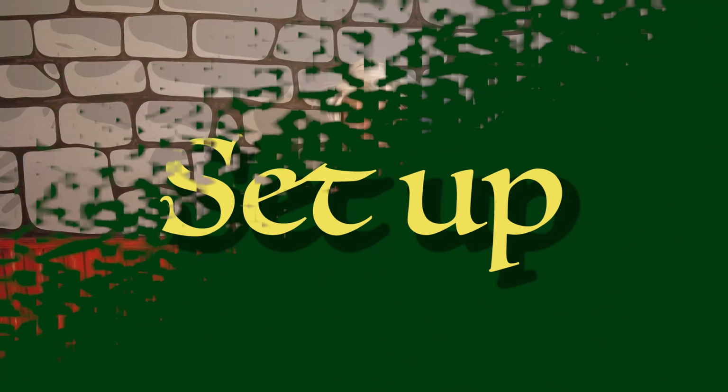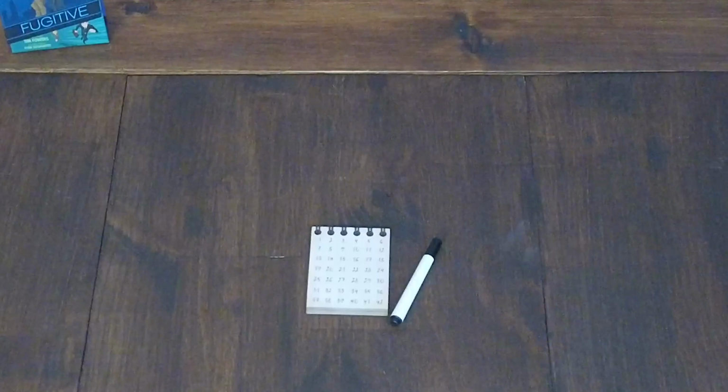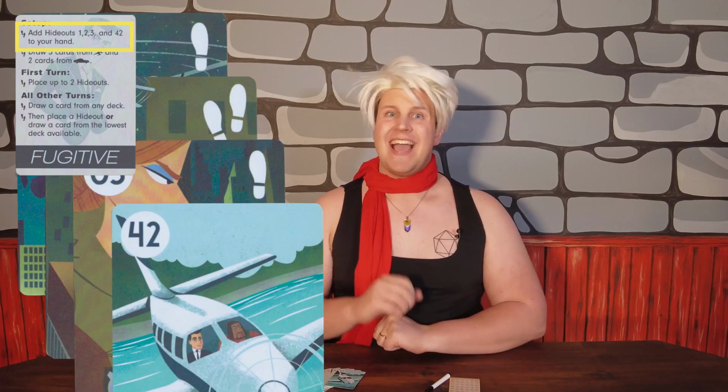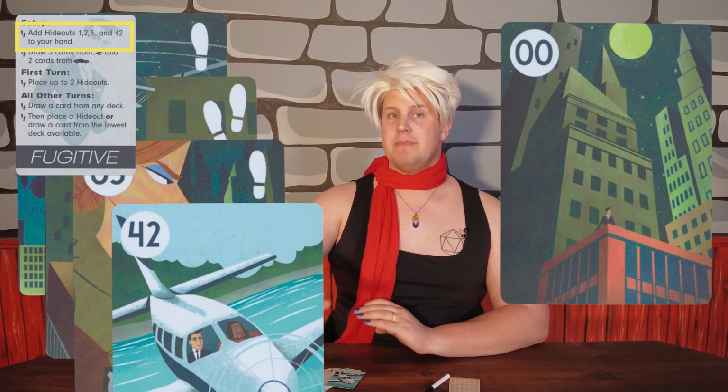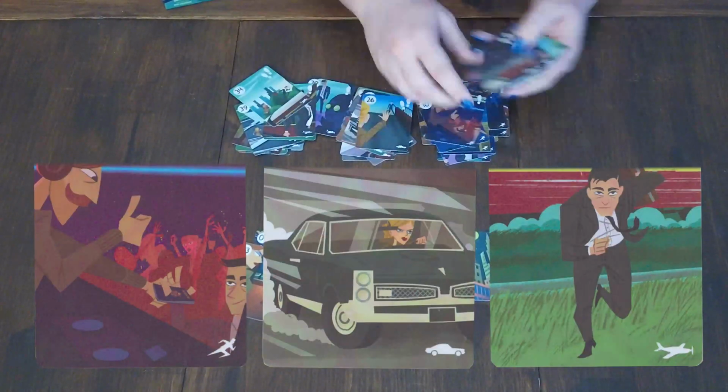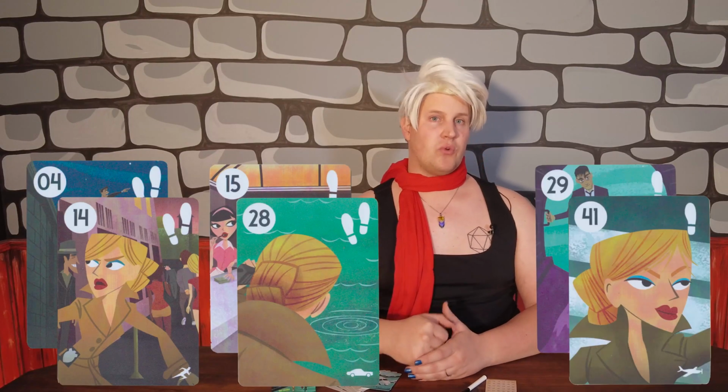Setup. To set up, first determine who will be the fugitive and who will be the marshal. The marshal takes the notebook and a marker. The fugitive takes the deck of hideout cards, claims the cards numbered 1, 2, 3, and 42, and sets out the card numbered 0 in the middle of the table. Sort the remaining cards into piles based on the matching symbols on the bottom right of each card. These will be numbers 4 through 14, 15 through 28, and 29 through 41.